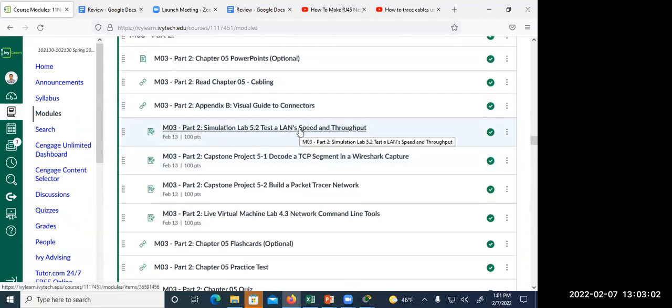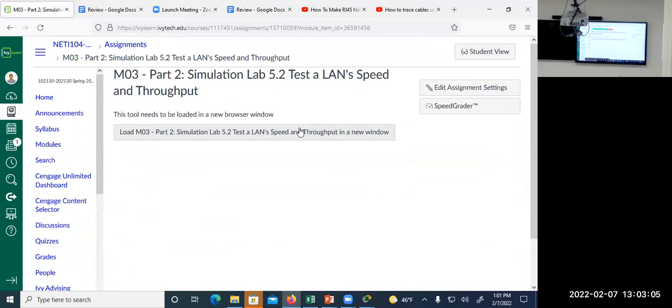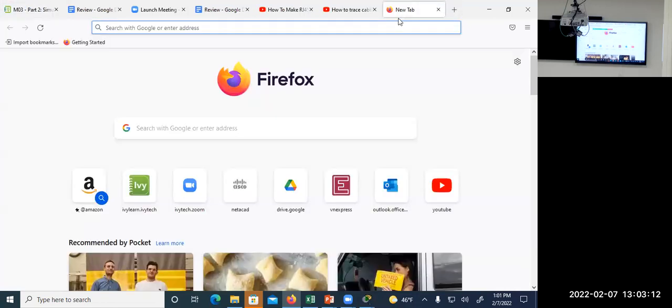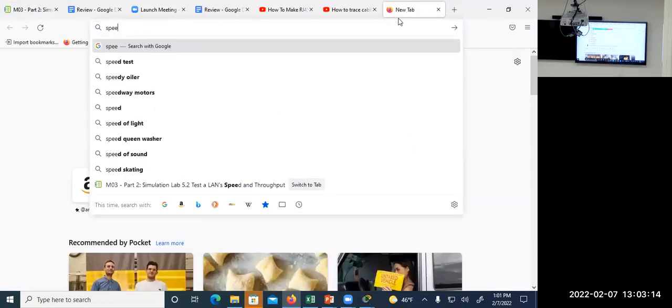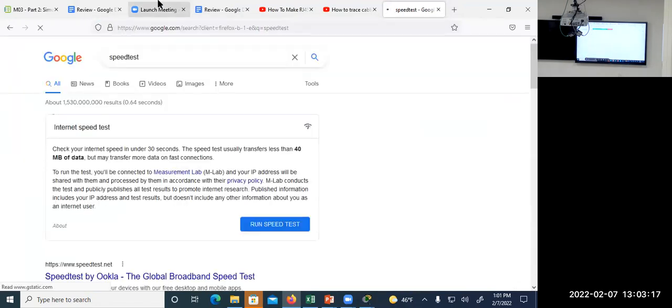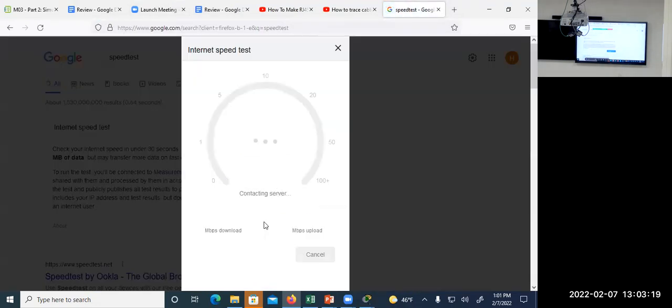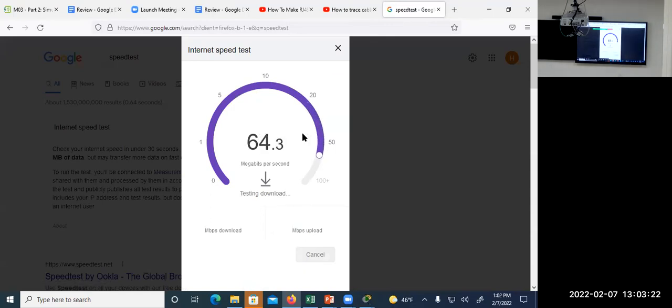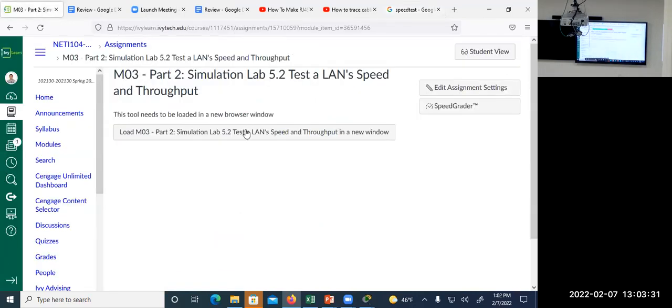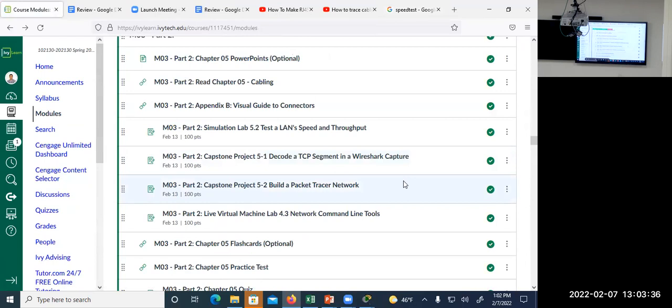Okay, so this one is very simple. This one is you have the tool to measure the throughput in the computer. Actually, you can download it, and they call it a speed test. Yeah, so you can run it online. You can see right now I'm about 67, 68 megabits per second. Not bad. And for this one, you do the same. You go to the simulation, you do the speed test the same here. It's not a problem for this one.